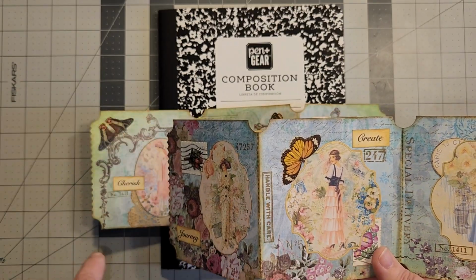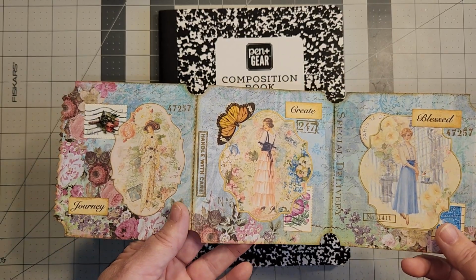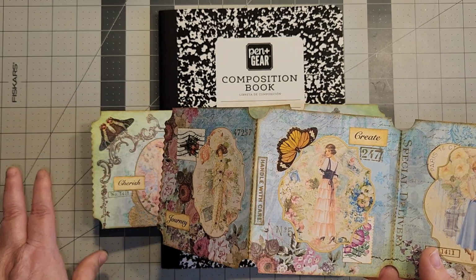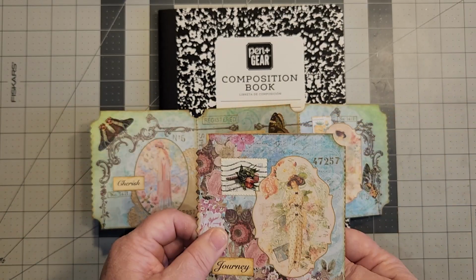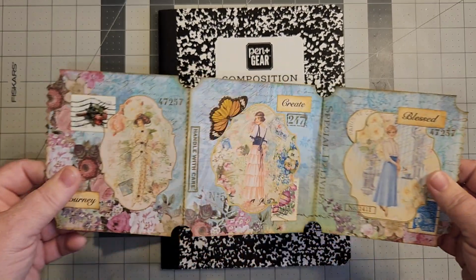It's kind of like, what do you call those things? I can't think of it right now. It's some kind of a strip that you make, and you just keep adding things, and you rip off what you need and use it in your journal. It's something similar to that. So you could have 3 solid pieces here, or one to go into a pocket. It's not too thick. But they're very cute.